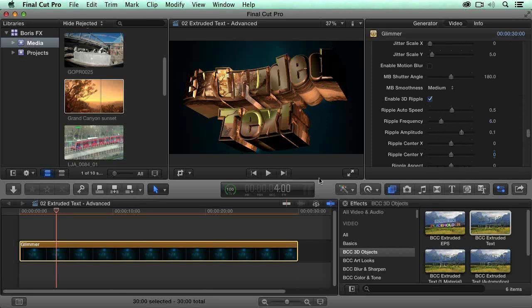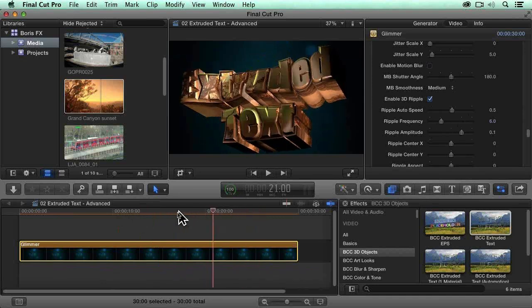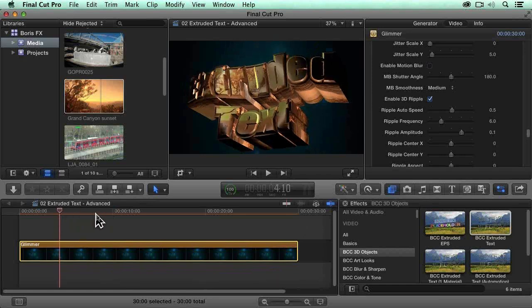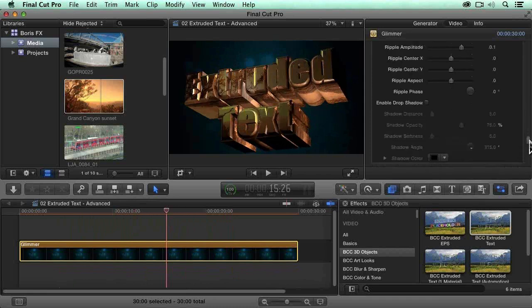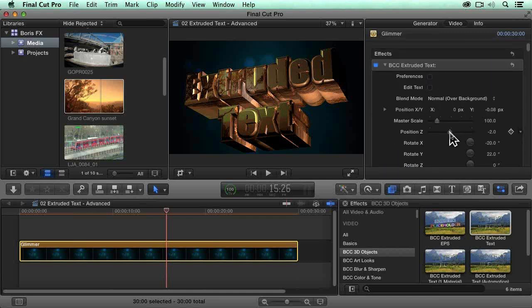And again, just to save ourselves some rendering time, I'm going to, well, here, just look at this. Okay, see how it's rippling as I drag through the clip? It looks like our solid metal text is being seriously deformed with a high-speed hurricane wind, and you can turn that back off by unchecking the ripple. We can also add drop shadows, which is very much like gilding the lily when you've got this kind of an extrusion going on.